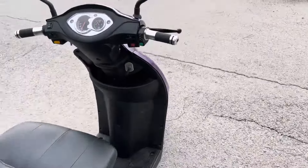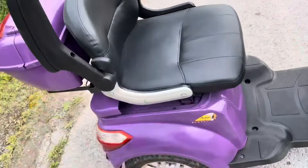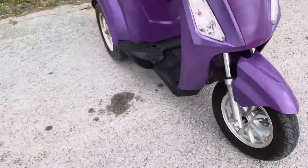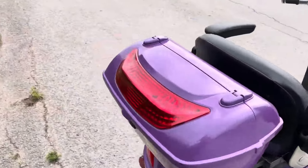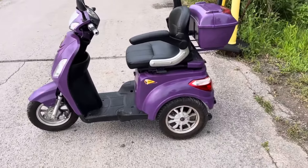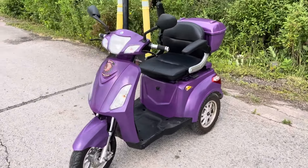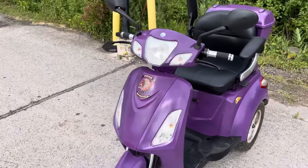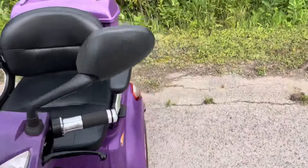The only downside I could see is that on the used market, there's no odometer on these. So if you're buying used, I'd definitely do a check over — look at the tire tread; this one's got the original nubs so you can sort of tell. Check the overall condition. They're very reliable; we've only had a few come in for repairs, and most were because of minor things like hitting a curb or getting a flat tire. eBikePros carries all the parts, so if you buy from a dealer you'll have that parts availability. I know Geo and Nexa have similar scooters for less, but I would stay clear of those.